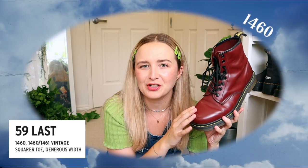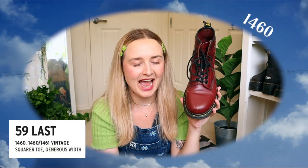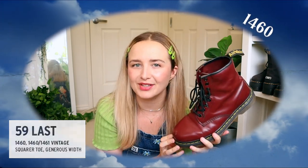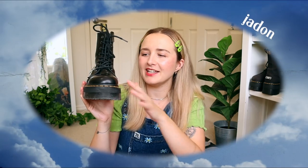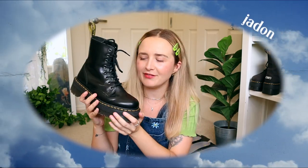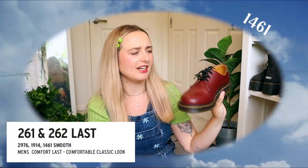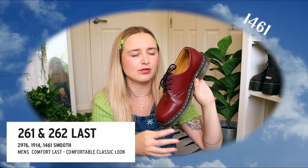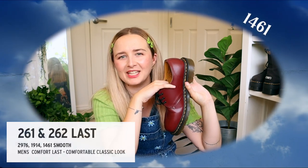I'm telling you this information so you can compare and contrast with your feet. If you had a regular kind of size foot, this would fit pretty well. And if you had a wider foot, I think this would fit well too. But definitely go by your accurate sizing lengthwise. If my foot was more of a wider foot with this little room at the front, I think I would size up to a UK 7. I'm not 100% sure what last the Jadens are, but they're definitely more of a narrow fit. If you have small ankles, you'll probably be slipping out a lot.